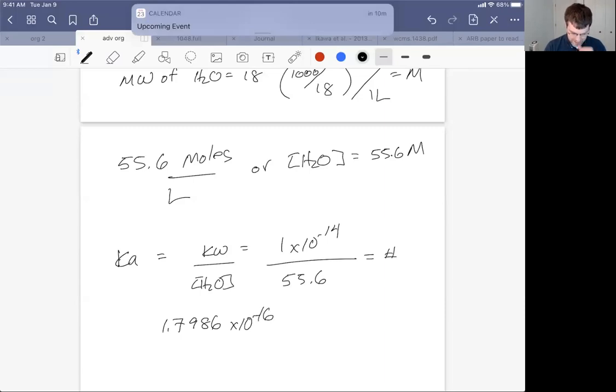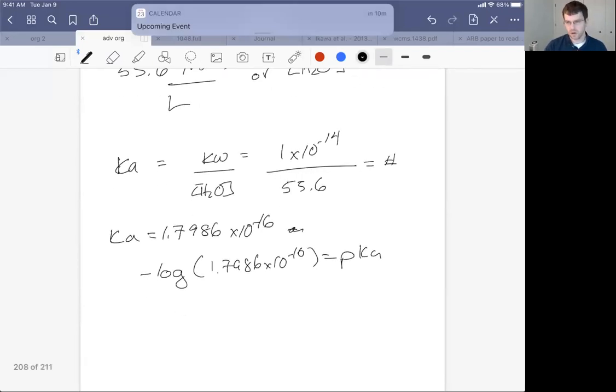That looks right. And now what I want to do is take the negative log of this, and that should be the pKa of H2O. Whew. All right, so I still have this in my calculator. So I'm going to take the negative log of this, and okay, my calculator is consistent with my lecture notes, because I now have a pKa equal to 15.7. Okay, which is what we had. 15.74 is what it adds up to.